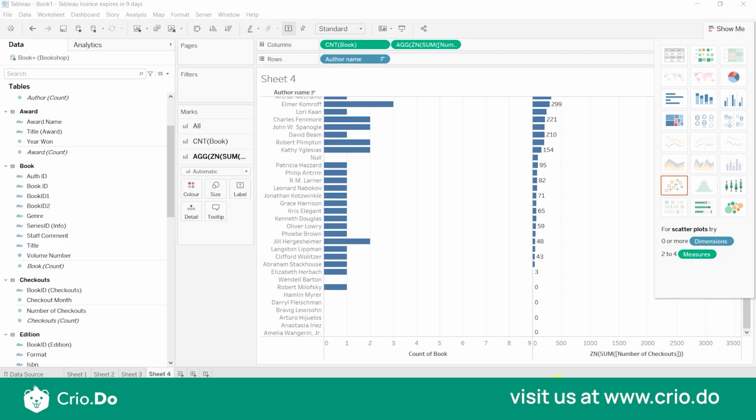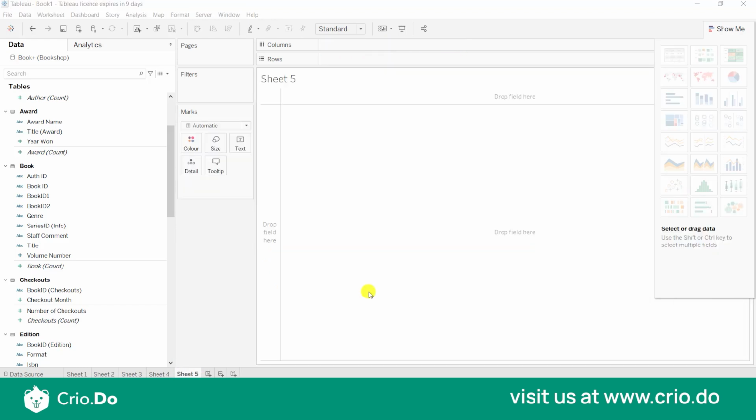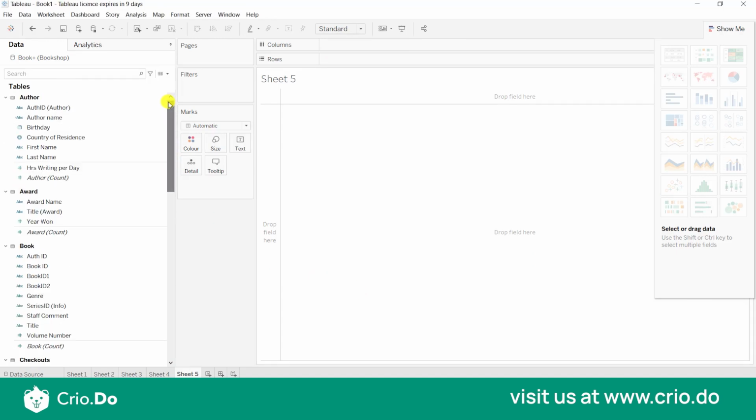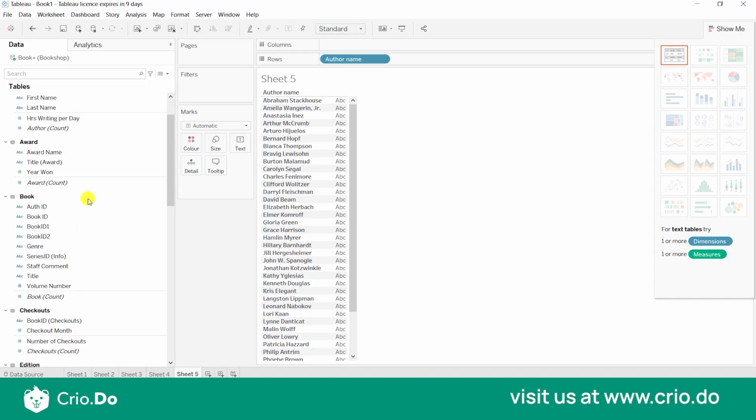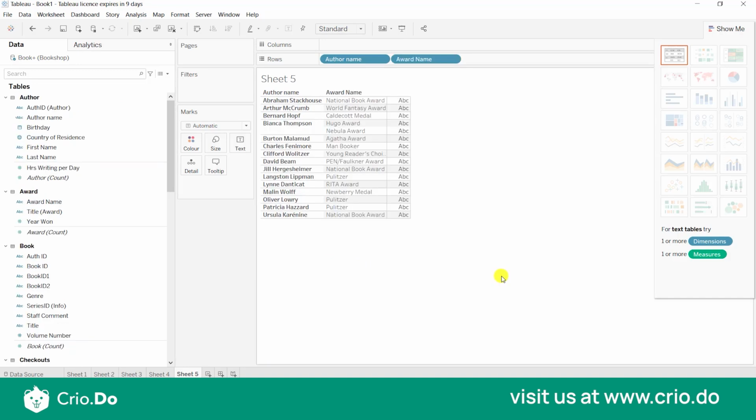So moving on, the next R we are going to discuss is relevant. Relevant domains are shown for dimensions across tables. We will see what that actually is. What it is saying is that relevant domains are shown for dimensions across tables. That means, what happens if you only use dimensions in your tables? Let's take the dimension of author name from the author table, and if you want to see who won the award, let's go and see. We just have to take the award, who won the award.